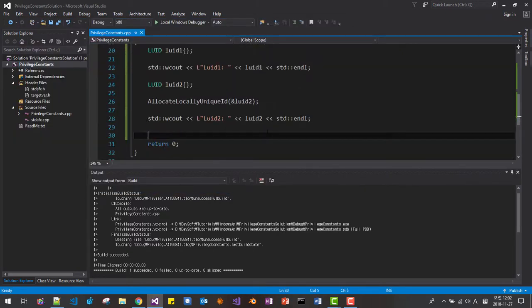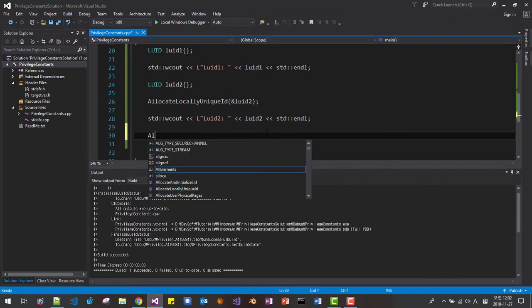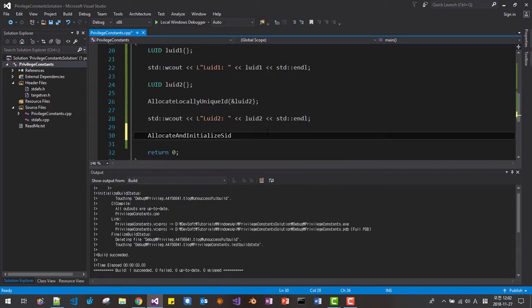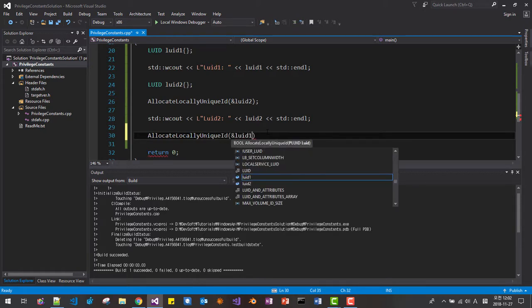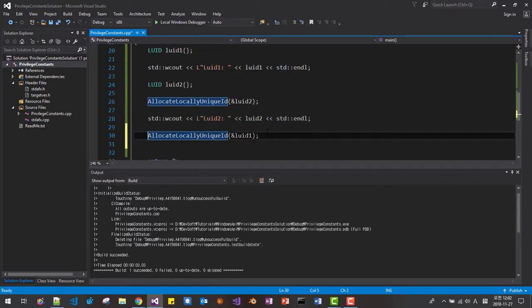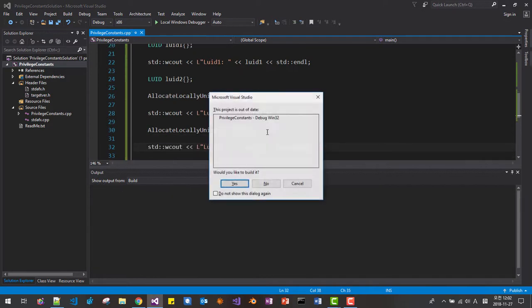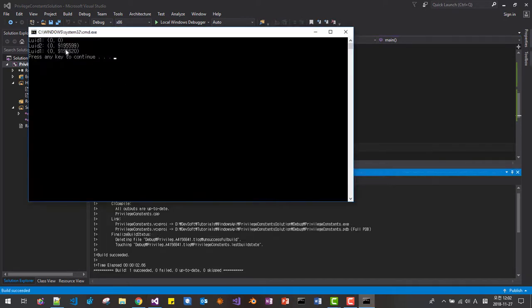Now we use this function again, AllocateLocallyUniqueId with LUID 1. Now we display it once again. Control F5. Okay, this is 91955599, and 91952020.